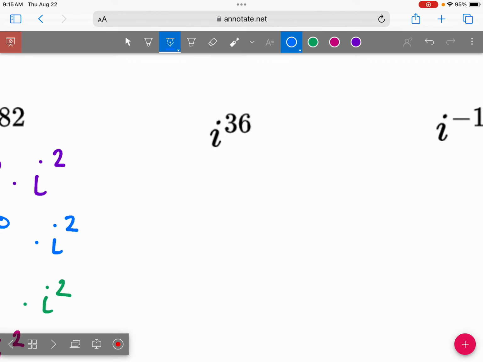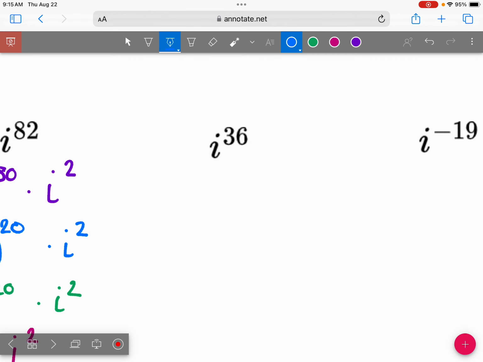So is I to the 80th and I to the 20th equal? Yeah, because for I to the 80th, I just split this apart to be 4 times 20 because I want to have a 4. I want to have a 4 because I to the 4th we know is 1. So I to the fourth is 1. That's why we're aiming for 4s. I want to find a 4 in there somewhere, because I to the fourth is 1, which means it's out of my way and it's no longer impacting anything. So I want to remove as many I to the fourths as we can.